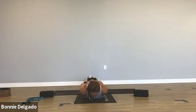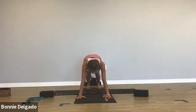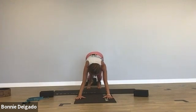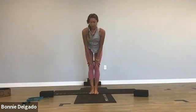Exhale, lower down. Bring your hands underneath your shoulders. Inhale, high plank or tabletop, rise up. Exhale, downward facing dog. Deep breath in. Open mouth, exhale out. Inhale, look to the front. Exhale, standing forward fold. Step forward. Inhale, halfway lift. Exhale, forward fold.